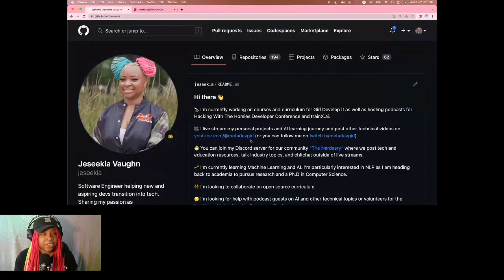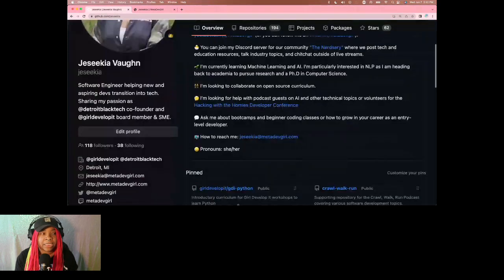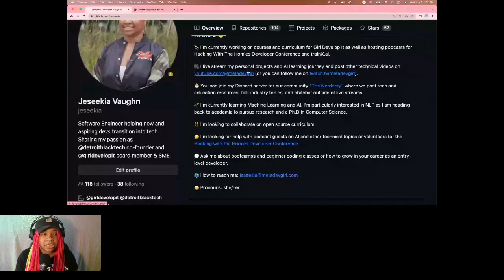Definitely create your repository, your username based repository, right? So that's the repository that just has the same name as your username. Create your readme.md file inside of there and go ahead and start building this out and let people know. You can put links to things, right? So I have linked to my YouTube, my Twitch. I have the Discord invitation link here. I have my email address and things like that. So you can highlight whatever information you want people to see.